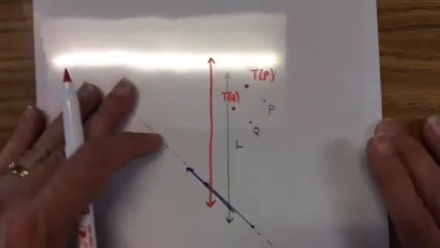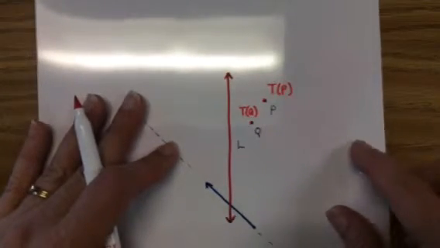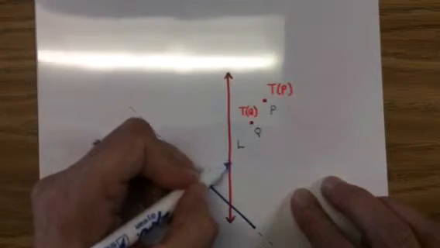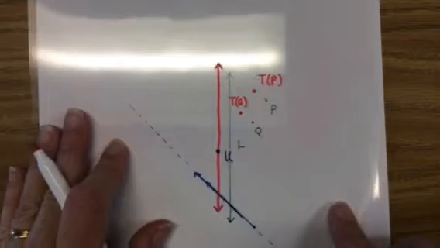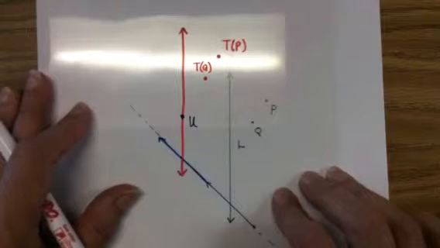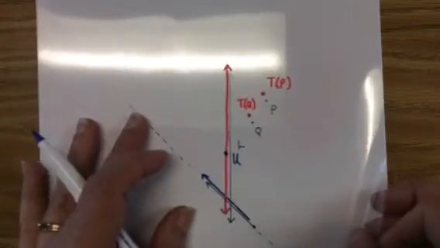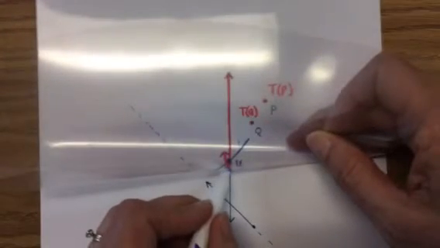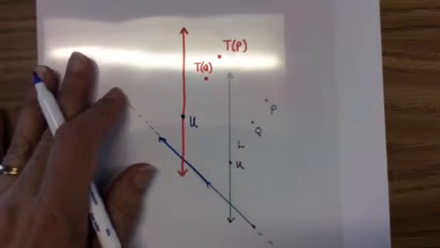So let's go back. I'm going to get it back right where our starting point was. I'm just going to define a point on this line as well that I'm going to translate. So we'll make this point U. So we'll have an image for point U as well. So slide it up the vector so the end point becomes the starting point. And I didn't have that one labeled. I labeled it in the wrong place. All right, it is right there. That's point U. Okay, so slide it up once again. Here we go, third time's a charm.